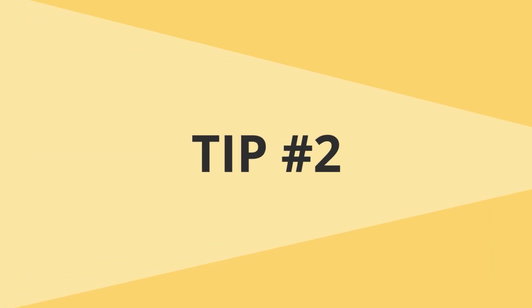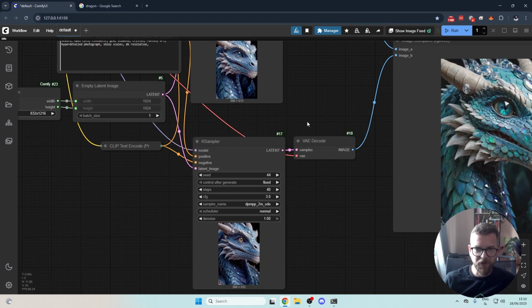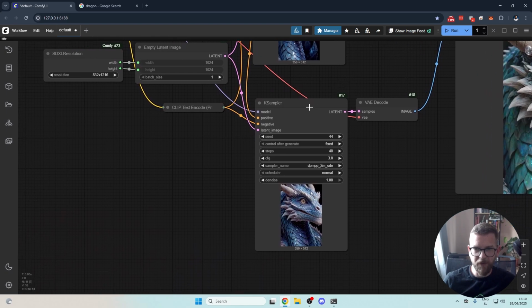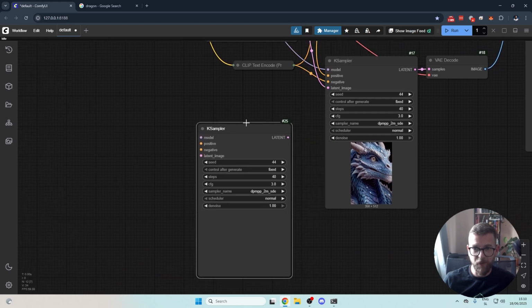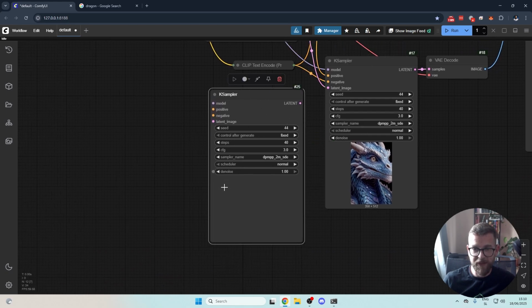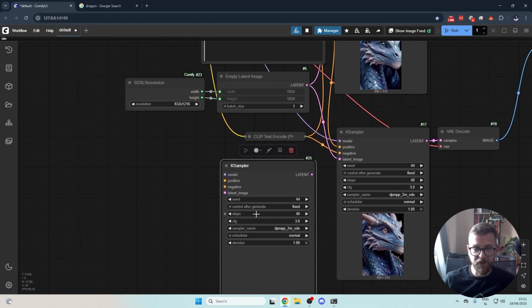Tip number 2. If we want to copy a node, we can select it, press Control or Command C and Control V, and we get the same node with the same settings, but we need to connect it manually.